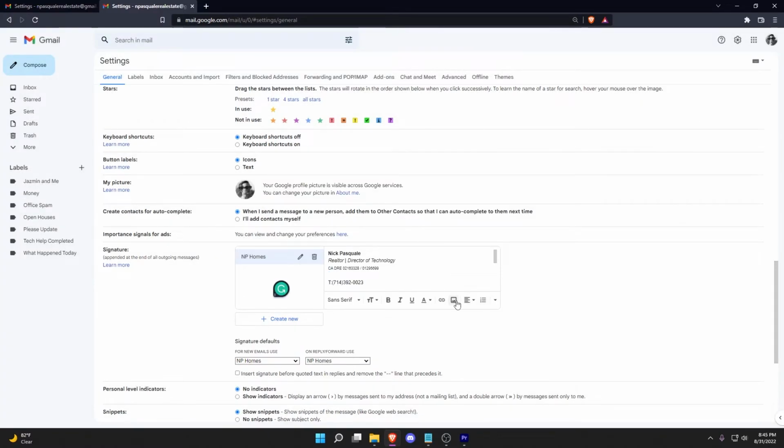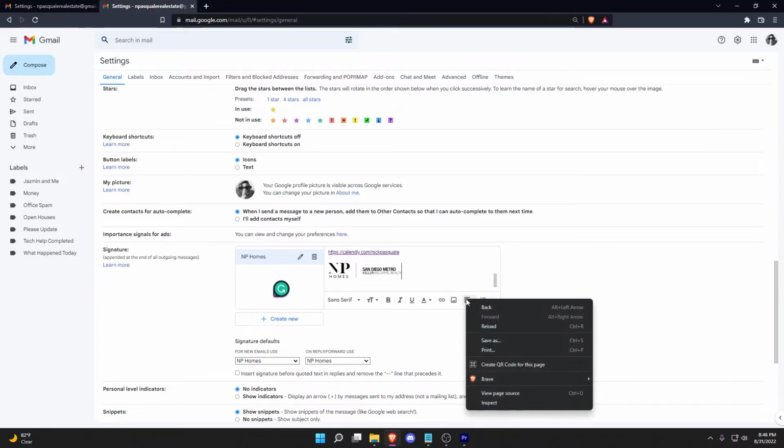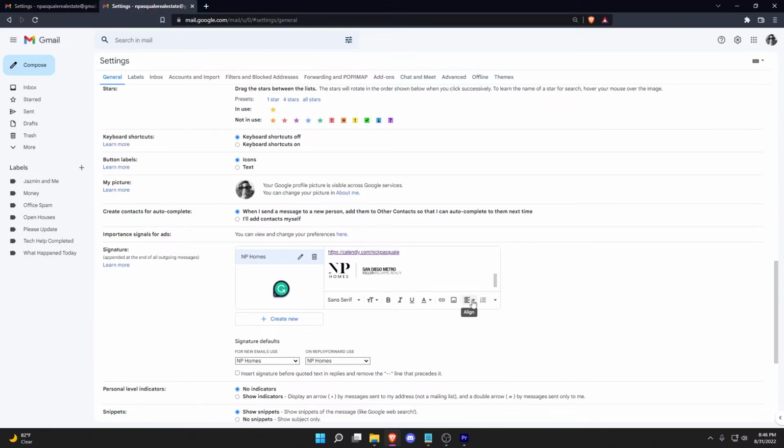Really cool feature. You have your insert image, and then when you insert an image, you're able to click on it and you're able to change it to small, medium, large, original size. So go ahead, a little bit of customization ability there. You have your align portion, so you can pick if you want to align left, middle, right. You have your number list, so kind of like bullet points, and then you have more formatting options.